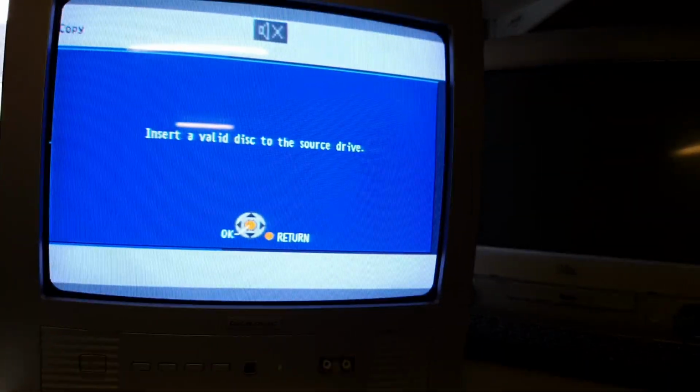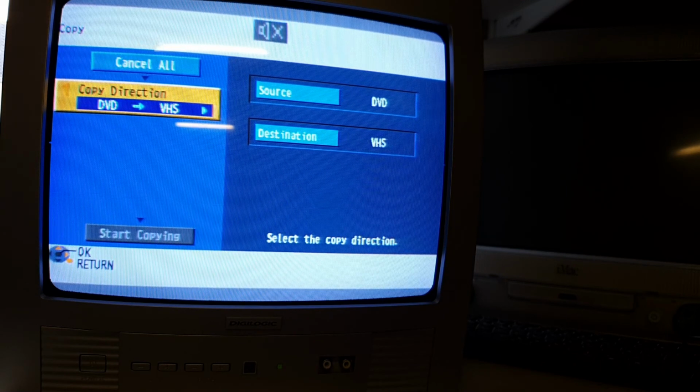There's also our copy option. Again, if we had a relevant disc in there, that would allow you to copy from DVD to VHS or VHS to DVD. Again, very, very useful.